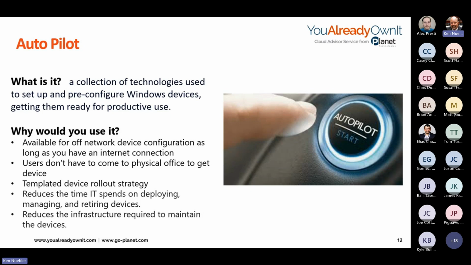And the nice thing about this that I like is it takes the human error out of the equation for standardization and standard templates, right? You got the people in the back office configuring laptops and then shipping them out. That's no longer needed with Autopilot anymore, right? As long as you have a credential and you log in, you can get your device from Best Buy, immediately log in with your Azure AD credentials, boom. It changes it from Pro to Enterprise. It changes all those configuration settings for your enterprise right off the bat. It's just an incredible time saver. And so folks are seeing a lot of savings in time for deploying boxes out the door because there's no middleman anymore, right? It's already pre-configured and tested out.